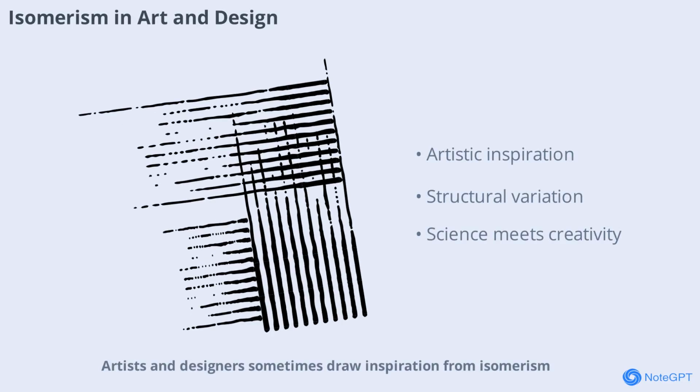Artists and designers sometimes draw inspiration from isomerism, using the concept of different arrangements to create visually striking works. The idea that small changes in structure can lead to big differences in appearance is mirrored in art, where composition and arrangement are key. Isomerism thus bridges the gap between science and creativity, showing how molecular concepts can influence aesthetics.